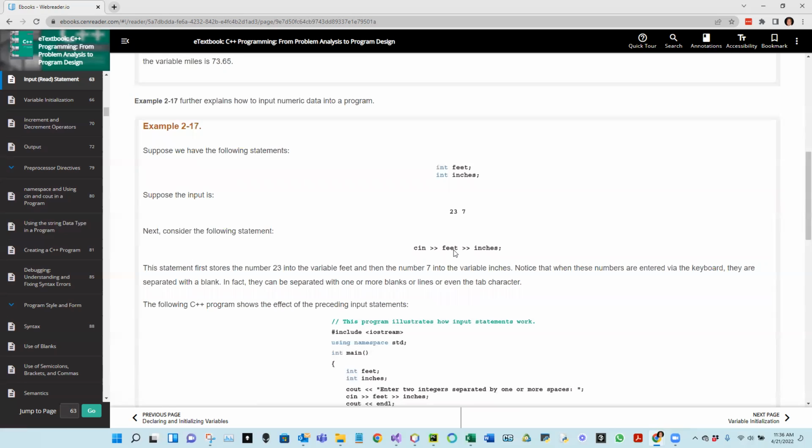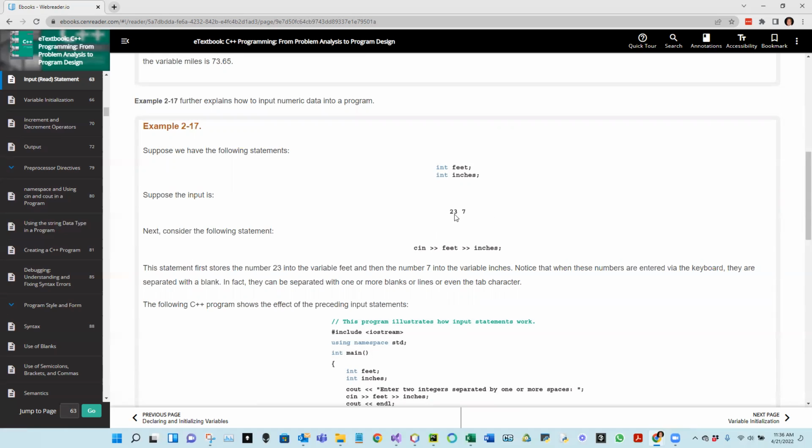Notice that we can ask the user for 2 pieces of input at once. Now, the problem with this is that the user does not know that, and the user might try to enter only one value, and the program's just going to sit there and do nothing.